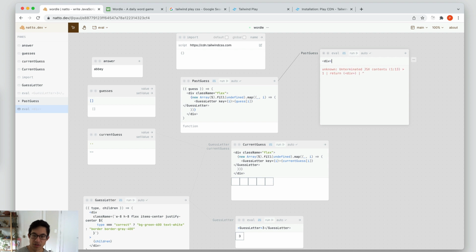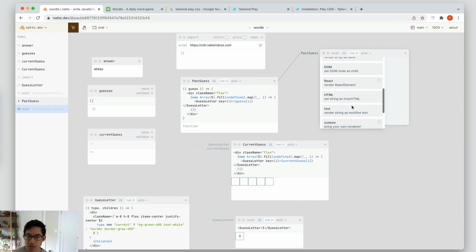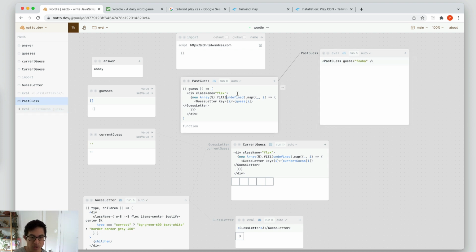Let's just render a little something, so that's working. Pass guess here is returning a function. Let's see, what if we turn this as, that looks right. So let's just return this as React. Guess equals foo. So what we can do here to debug this, let's add a little console log. See what we get.